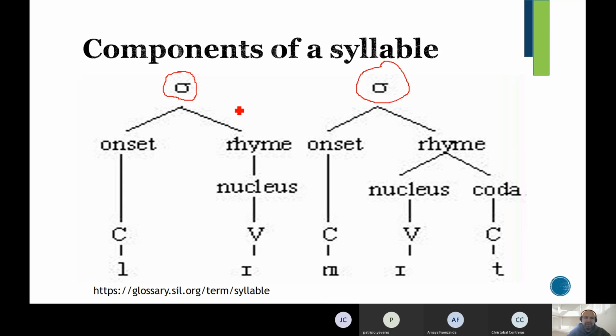We have two syllables. In the first syllable, the nucleus is the vowel sound, E. Before the nucleus we always have the onset, and the onset is the consonant sound l. This syllable does not have a coda, or it has a zero coda. So li can be represented by the structure CV, consonant, vowel.